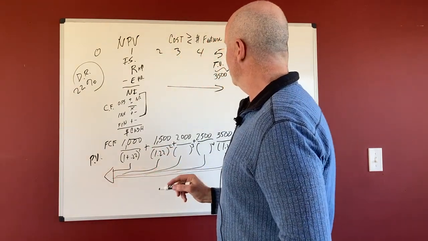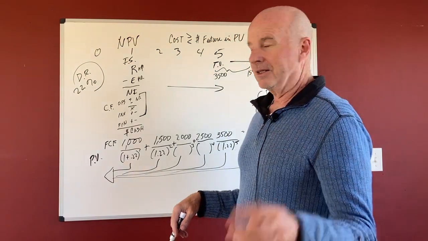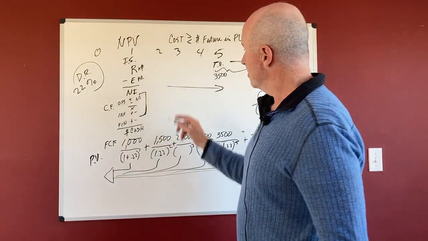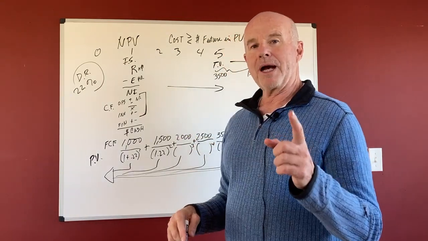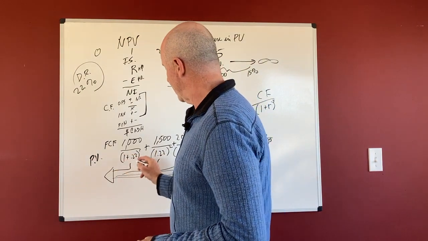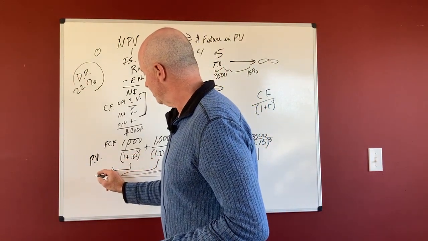Now, that's what I want you to solve. And it's a big stream of numbers, right? So you want to solve this in Excel. So set this up in Excel, and we'll come back and talk about that. Now, that's the present value, right? That's the present value of all these cash flows. Now we have that number, the PV.